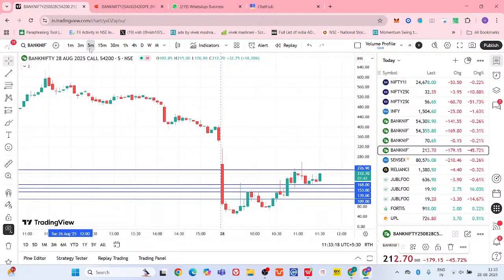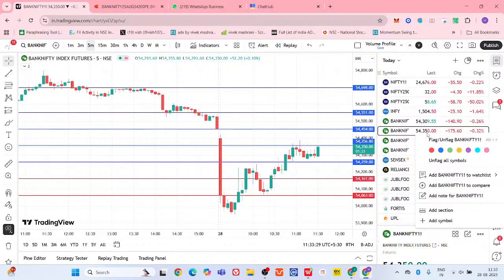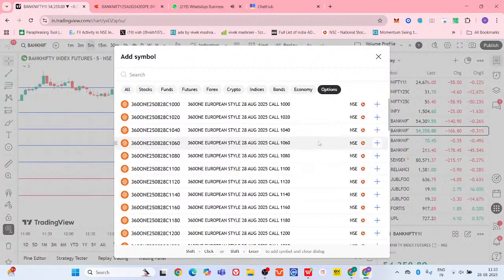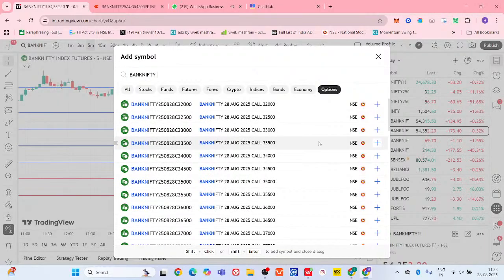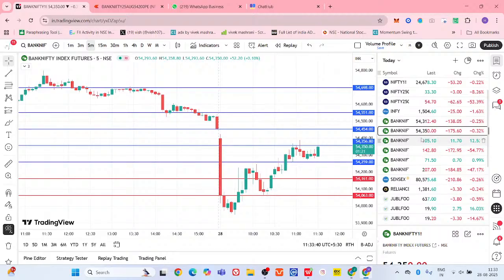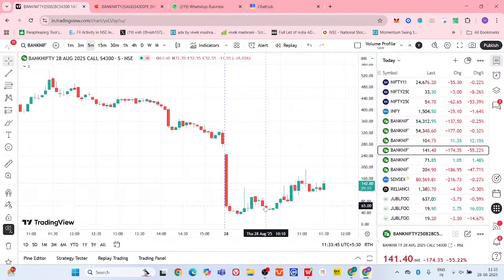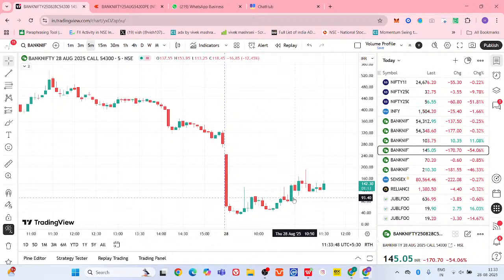Wow. Seems like Bank Nifty is heavily strong. Okay. So should we take 54,350? We have taken 54,200. Okay, we'll take 54,300 call and put. Okay, we'll take this. Put has come first. So let me take the closing price of 1030. Okay. So the left hand level will give me 88.